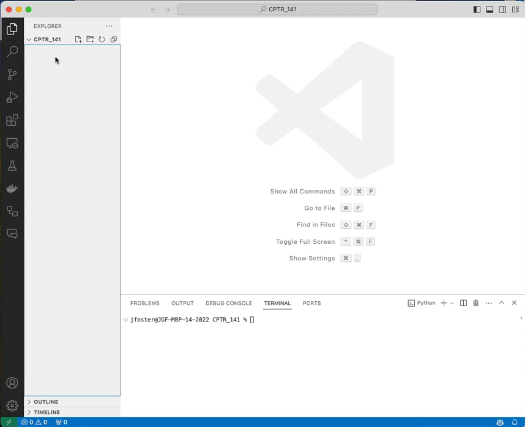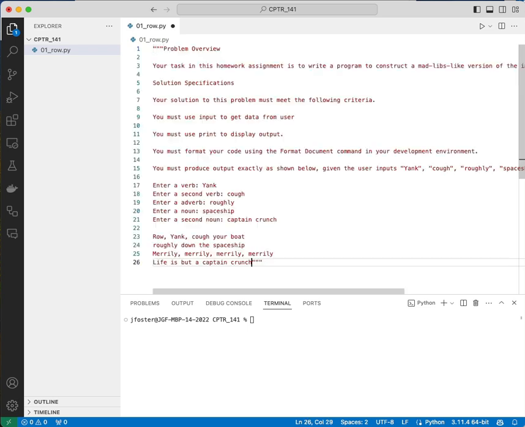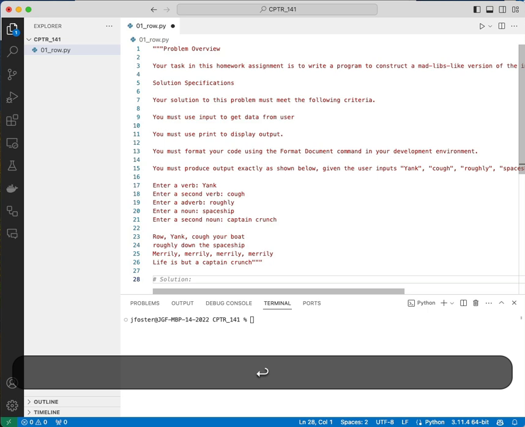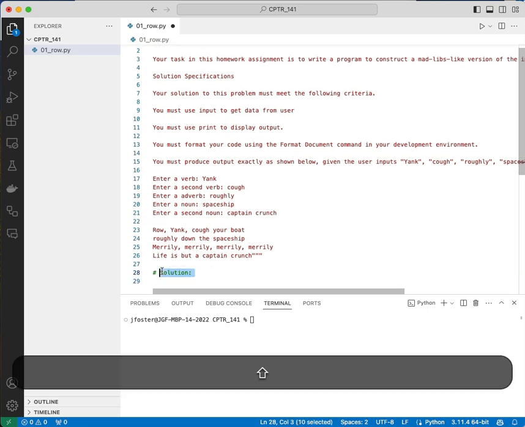In this video, we're going to look at using GitHub Copilot to do some CS homework assignment. First, we're going to paste the problem statement into the text editor, and then the system will offer to do a solution, but didn't go much further. So we're going to prompt it to say, ask for user input.